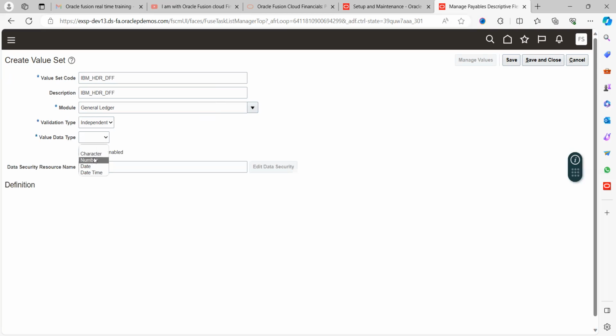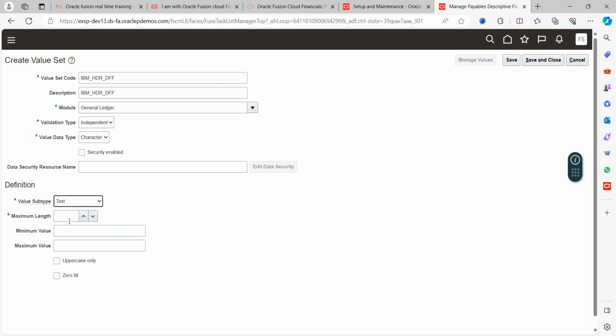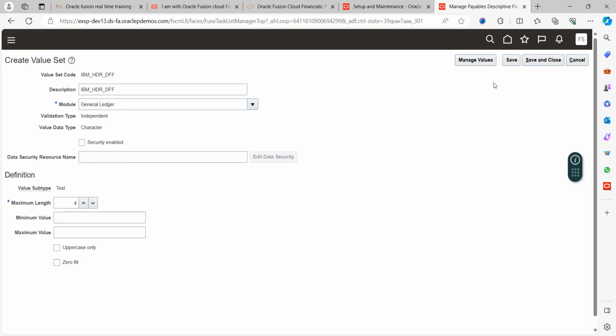Here you can choose Character, and value type is Text. For minimum and maximum length, we can give just for testing, say 4. Save the record. Manage Values got enabled.